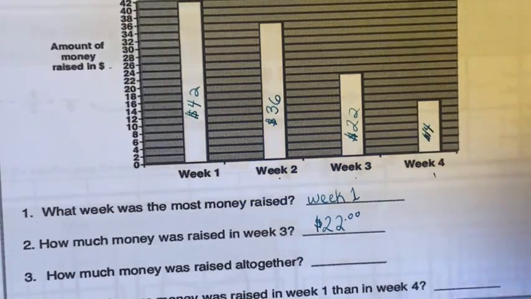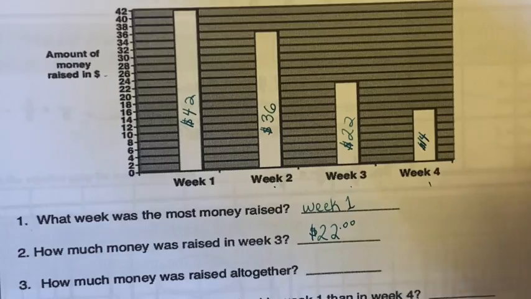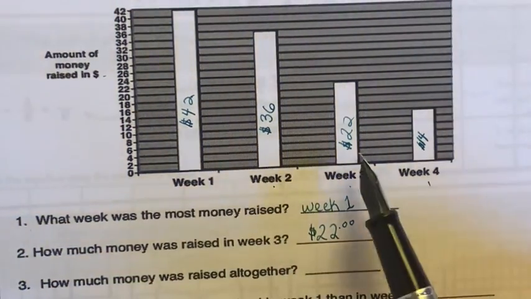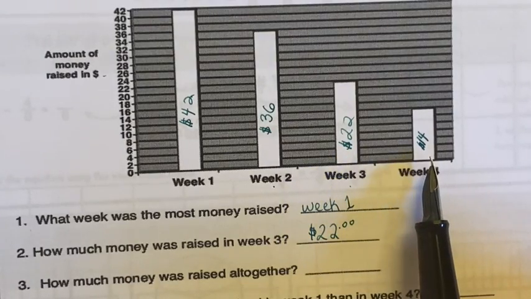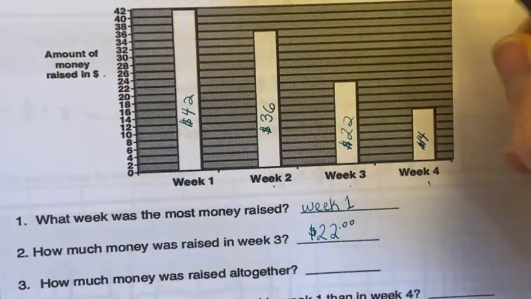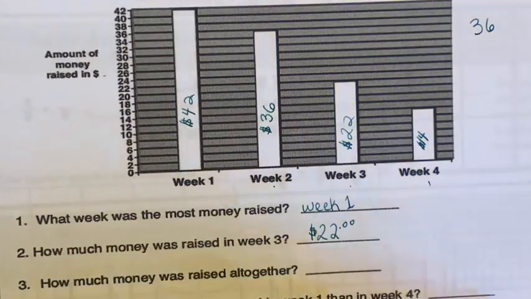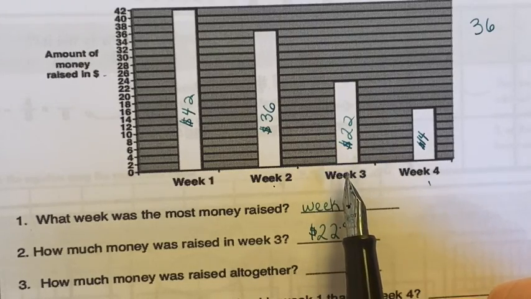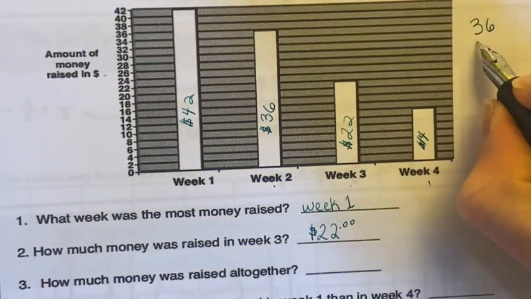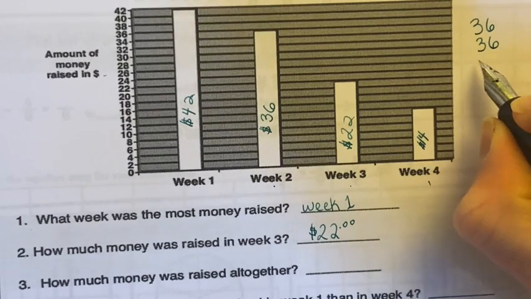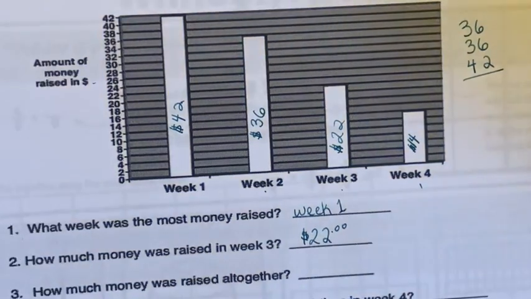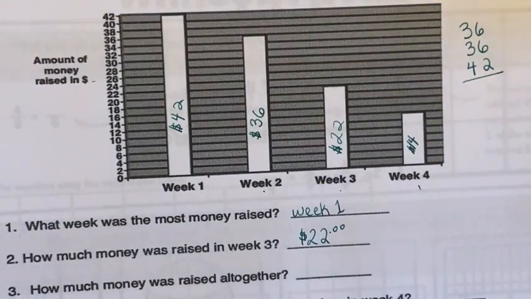So now I have to add, I'm sorry for my messy writing. I'm going to add these all together. So I'm going to start with my smallest amounts. 14 plus 22, okay, so 36. And then I just added these two together. So 14 and 22 is 36. And then I have another group of 36. And 42. So I put these two together because it was an easy number to add in my head. And now I don't have 4 numbers to add. I only have 3 numbers to add.